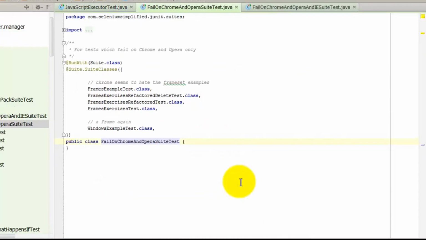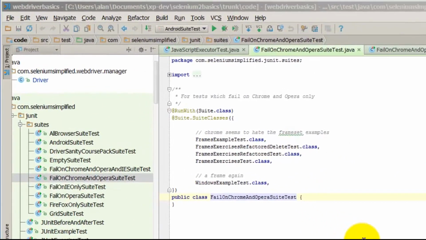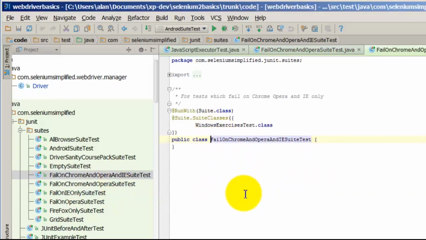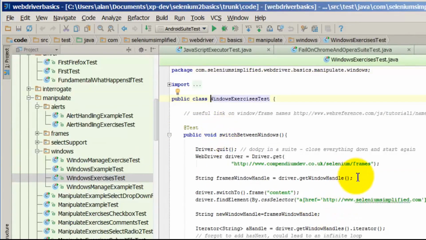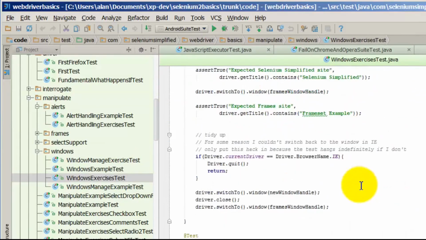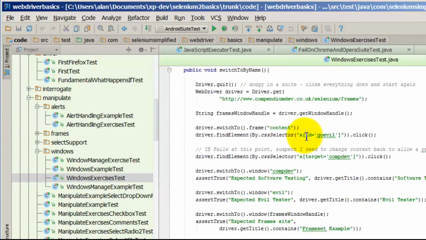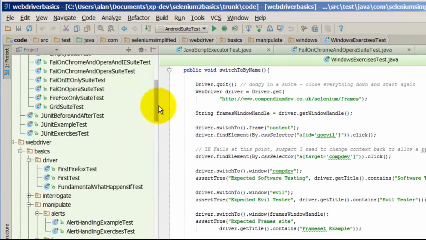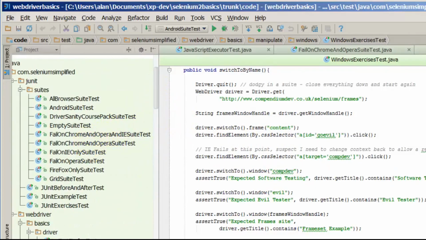But really, Chrome and Firefox work fairly well. They're almost the same. The tests that failed on Chrome as opposed to Firefox were mainly frame related, you can see here, and some of the window tests failed on Chrome rather than Firefox. So I don't run them as a... It was mainly the switching to part because it's using frames. So it's just the frame part that doesn't work particularly well in Chrome for these examples, whereas everything else seems pretty much okay.